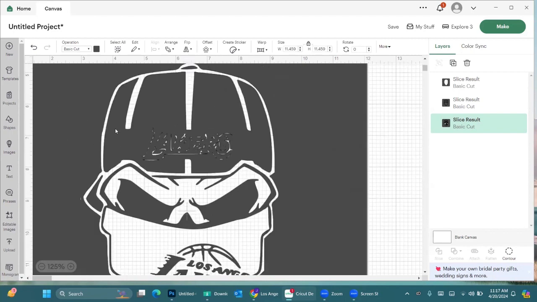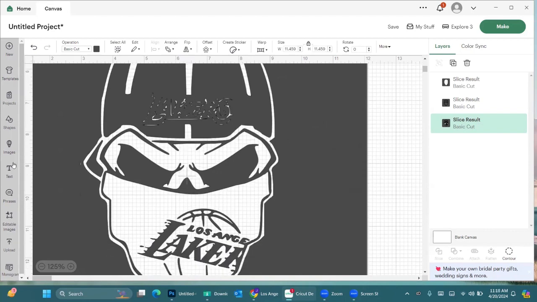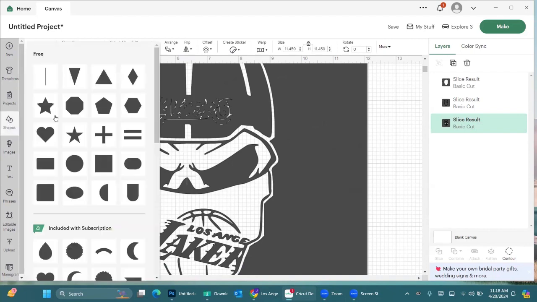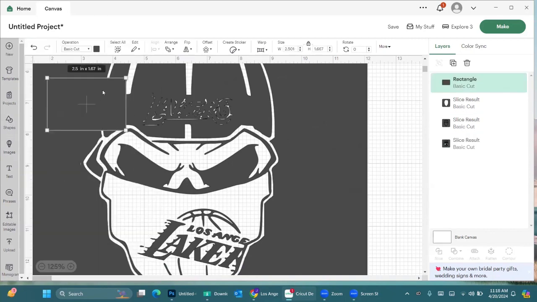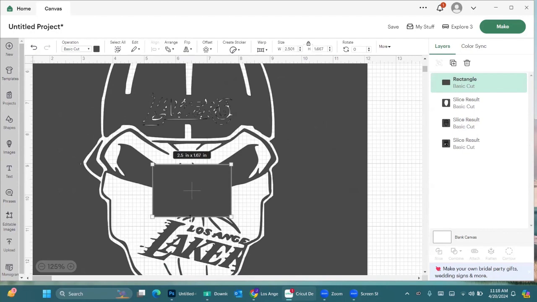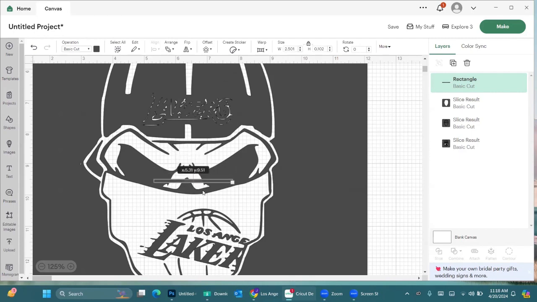because it's not attached to anything. So to fix that, you could technically do that, but then you're gonna have to start placing things in when you're painting and it's just gonna be a mess. So let's fix that. Now go to your shapes. You can choose a rectangle or a square, resize it to about that, and then copy it. So Control C, Control V is going to give you another copy.